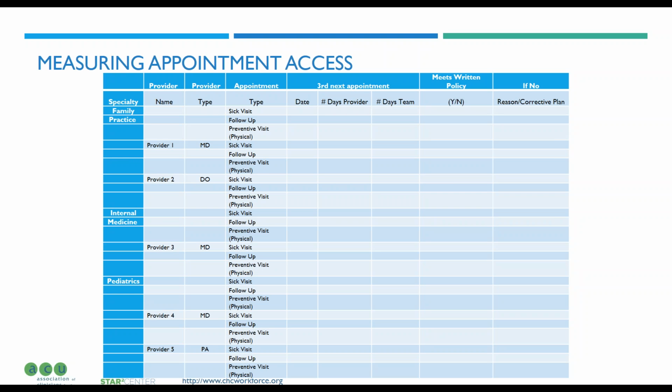And if it doesn't meet the written policy, what are you going to do right now to fix it? So this reason or corrective plan isn't so much for your action plan. This is for you to take action on right away. You should include it in your action plan if you're seeing consistent problems with individual providers. One provider is becoming very, very busy and consistently has long waits to get in. One provider, nobody wants to come to see them anymore. So it really gives you a lot of information about what's going on a week-to-week basis with providers.